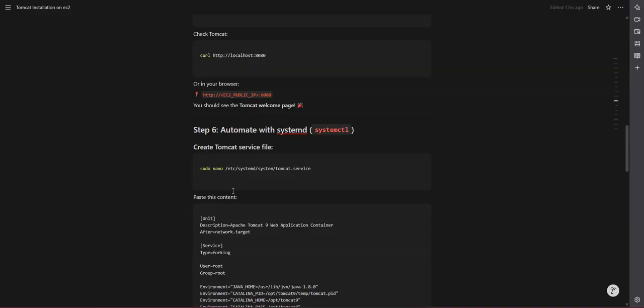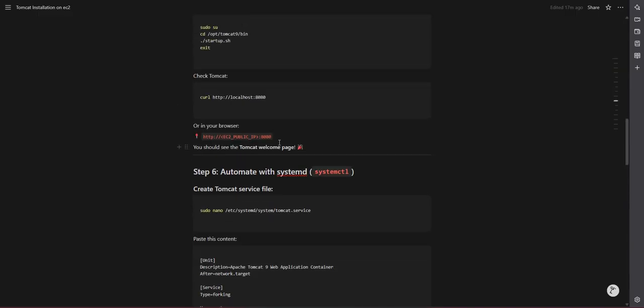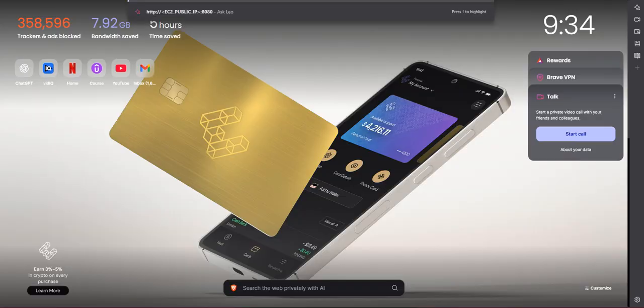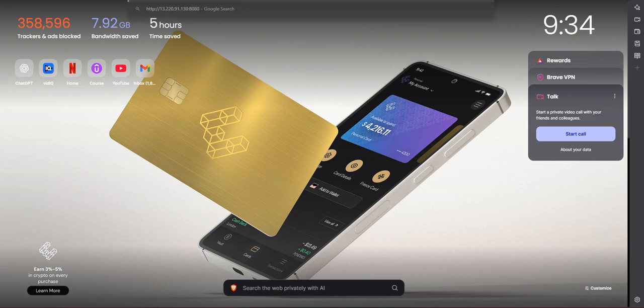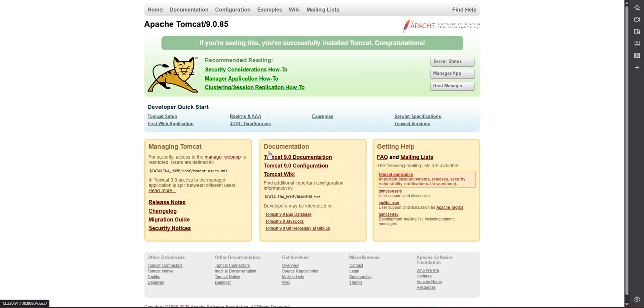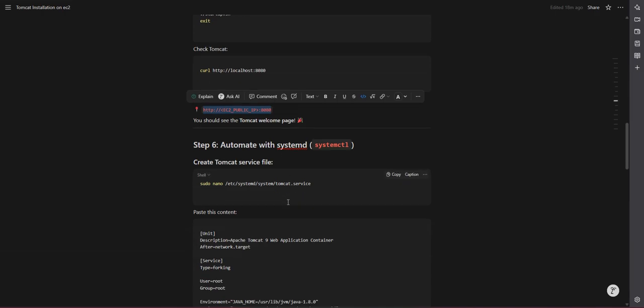I think that was not the correct link I put. So this is my IP. Instead of this, I have to put my IP address. Yeah, that is correct. So copy this. See, so this is my Apache default page. So after this, we are done. So this is how you manually start.